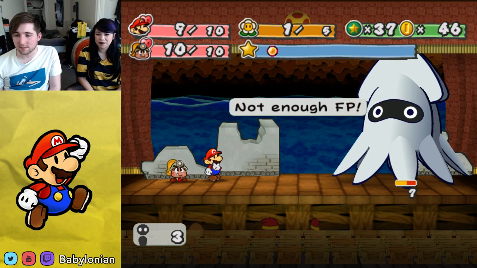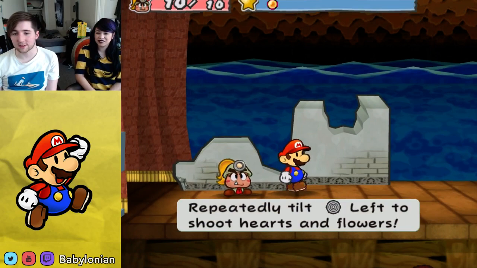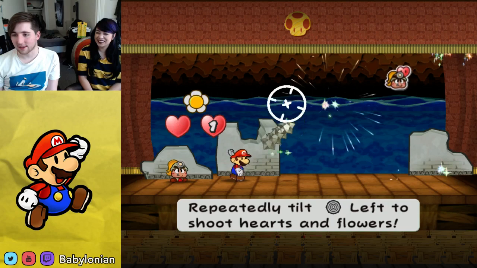Uh-oh. Do I get FP back for a sweet treat? Yeah, you do. Where's SP? Oh, it's the star meter. Okay, that's new. That was not in the original Paper Mario. Oh, jeez. Yeah, you just... Oh, I should have definitely told you how to do it. That's alright. Get some health for Goombella.